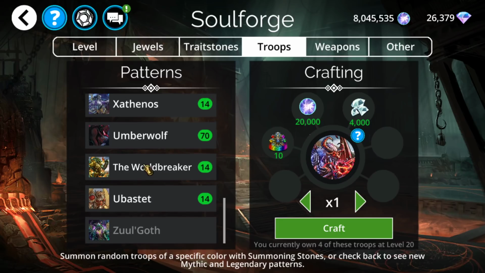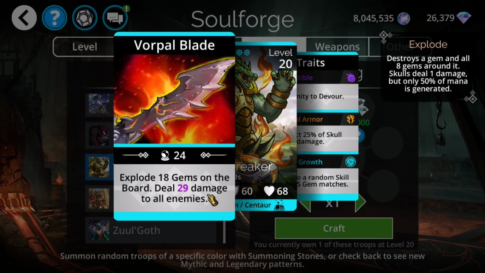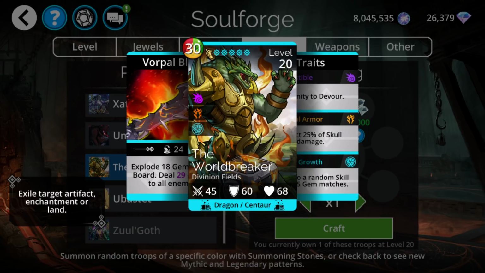Other than that, as far as Mythics, Wordbreaker and Ubistet aren't horrible, though definitely lower priority than that of a Ketris. Wordbreaker is mostly just a mass explosion into an AoE damage. Biggest issue with this is it has the second highest mana cost in the game at 30, making it quite a bit of a liability to fill and can be easily mana drained.